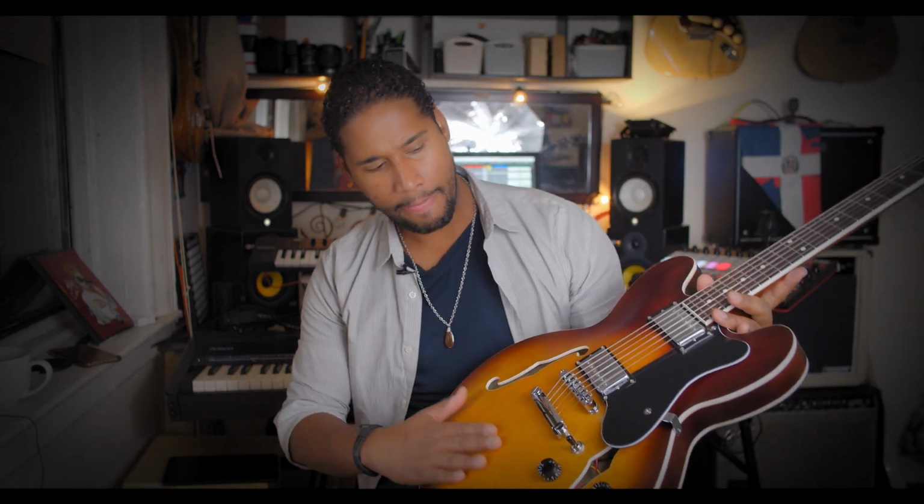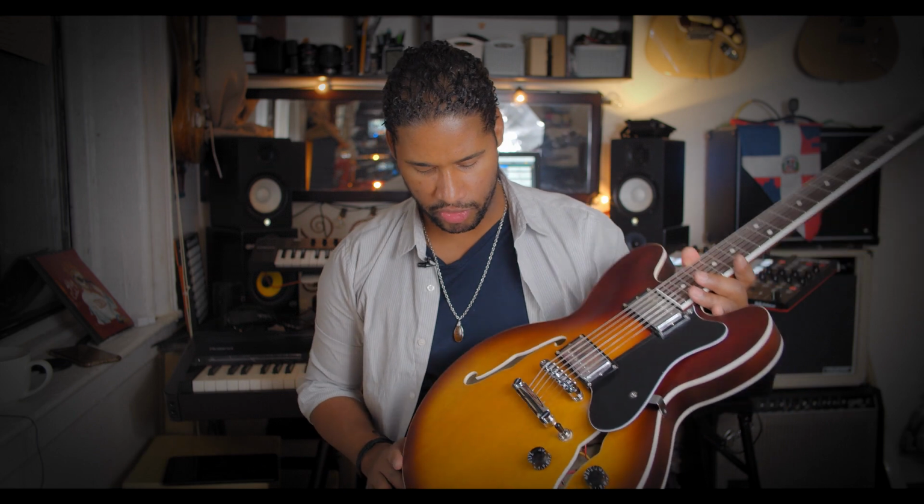let's talk about the instrument from the body. The finish in this instrument is a satin finish. You can feel the grain of the wood, but you can also tell that there's a coating and it's some sort of light cherry burst. The grain of the wood is very visible. You can even feel it, so it's not like a thick poly coating, and it feels amazing. I really like this finish very much.